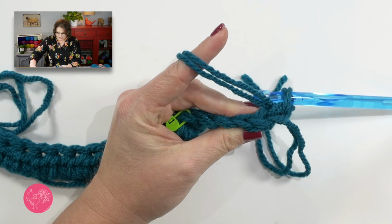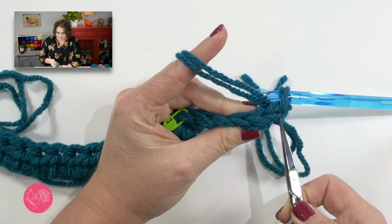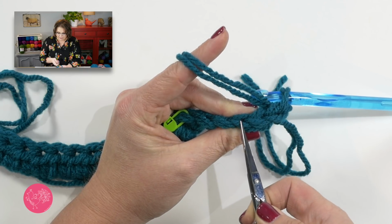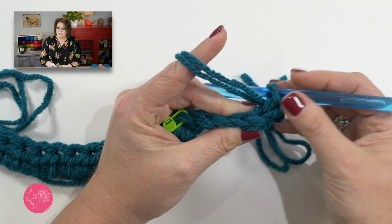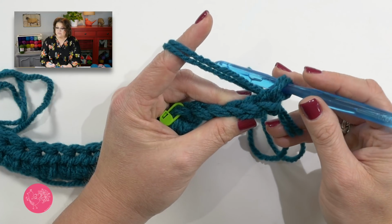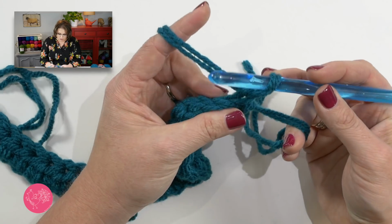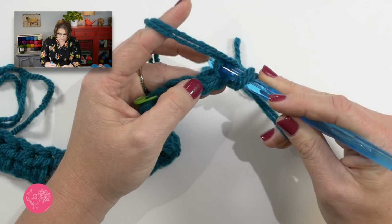I'm going to put this down here for a second. Can you see the V of the stitch right here? This is the front leg, that's the back leg. We're going to work into the back leg only whenever we're working into any stitches for this hat. So for these first ones, the back leg will be into the slip stitches. So we go into this first slip stitch right here through the back leg only.